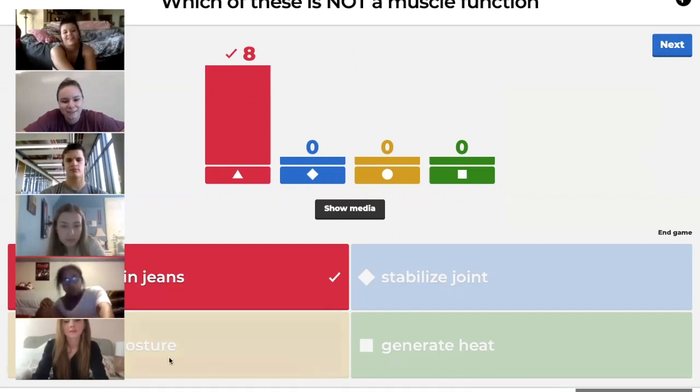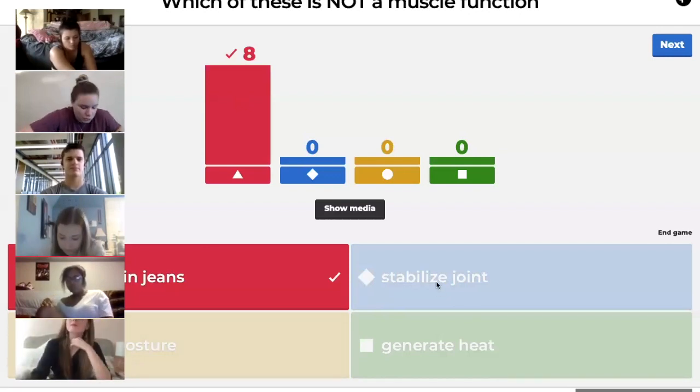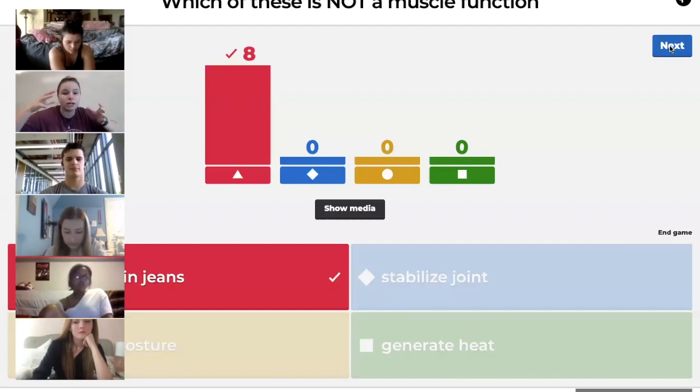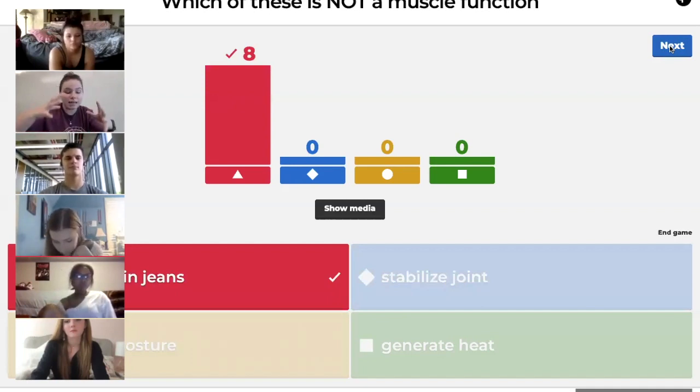So the functions are to stabilize joints, generate heat, and maintain posture. Don't forget about maintaining posture. I think that's one that people really get tripped up on, and they're like, wait, does it even do that? And stabilizing joints, right? Our muscles are positioned in a certain area so that they do stabilize your joint. Your deltoid sits right on top of your shoulder, and that definitely provides lots of stability for that joint. So do your triceps and your biceps, because we're totally encompassing this joint in muscle, so it's totally encased and has higher stability.